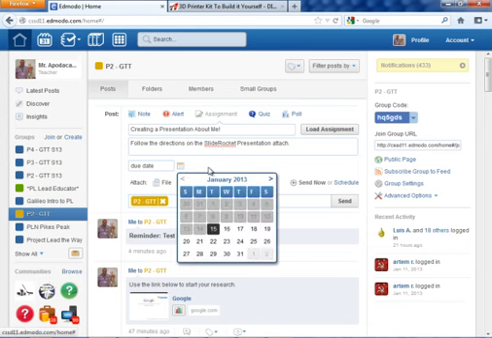Then I have to assign a due date. Now, when I click on due date, it brings up a calendar. Just like if you're doing something in Outlook or any of those types of things, you can choose next month, whatever, you can pick a date. It does not have the school calendar hooked to it, so it wouldn't tell you that if you had set it for the 21st that is actually a holiday, because that would be Martin Luther King Jr.'s birthday celebration, day off. It doesn't have that, so you need to be aware of what days you have available.